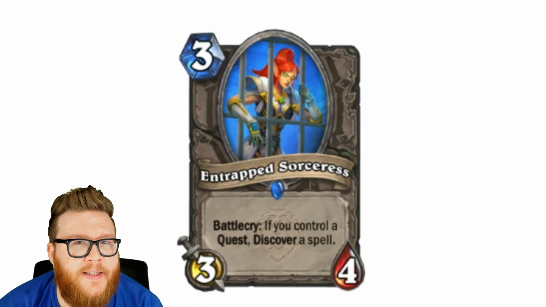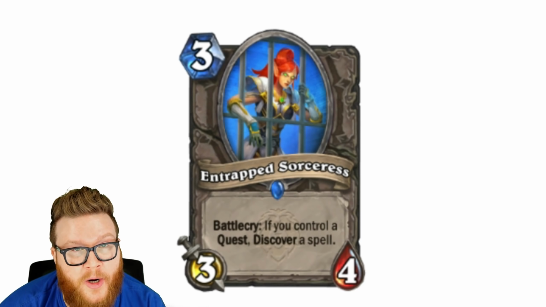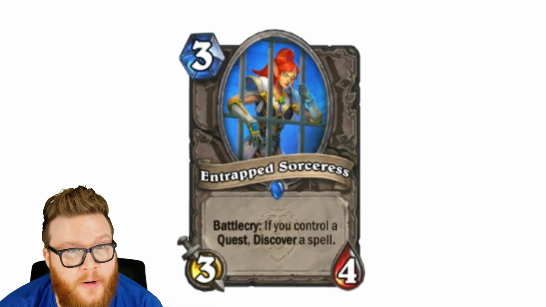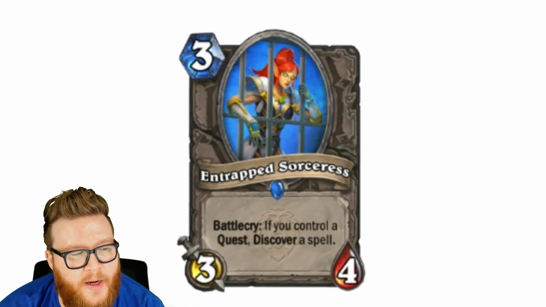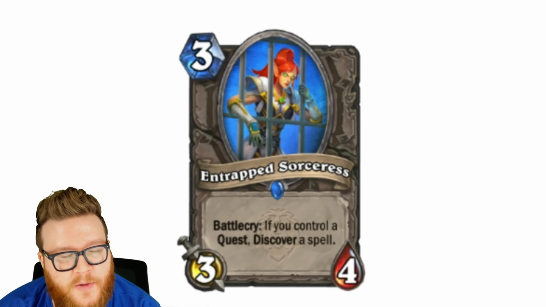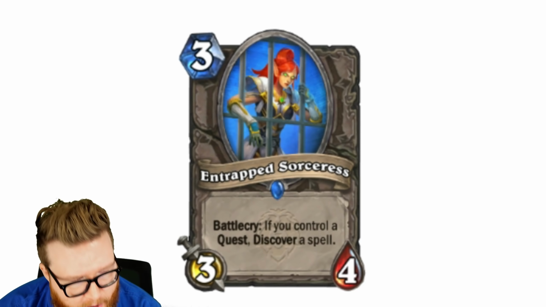There will be certain decks that still value this a little bit more because they care more about onboard pressure. So like a faster quest deck might use this, whereas a slower quest deck might just prefer a Venomous Scorpid to make sure it's working all the time. But a card like this, I wouldn't be surprised at all if it makes it into a couple prominent quest decks, especially if there's any bonus synergies that open up with spells and those sorts of things. So I think Entrapped Sorceress is a pretty solid 4-star card.